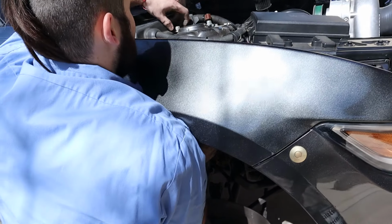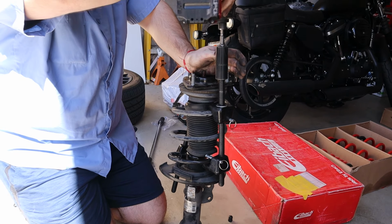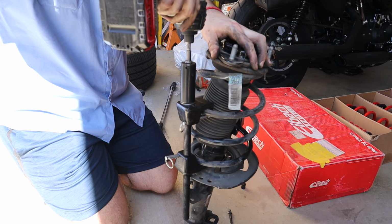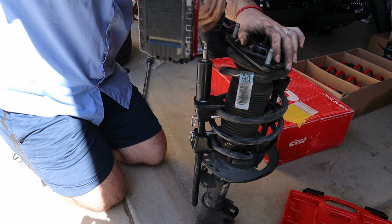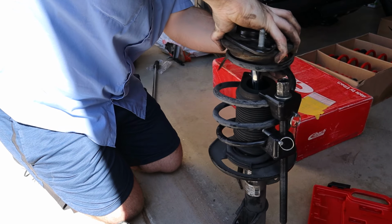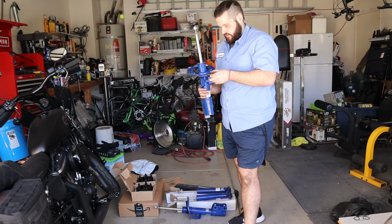There we go. So you unscrew this, and it's out. One. Wow, that's big. Done. Out with your springs, you don't need to do the other stuff. Literally all we're doing now is taking this and putting this back into the car, so literally that's it.